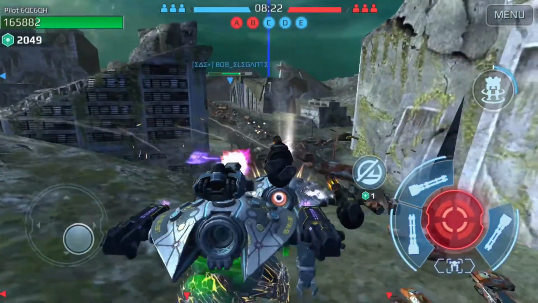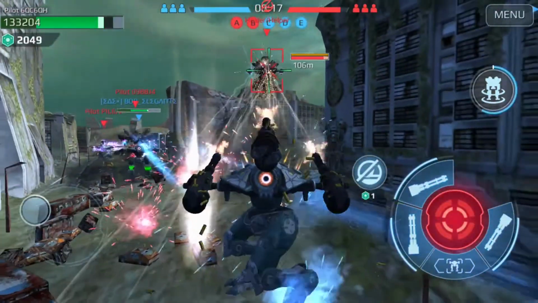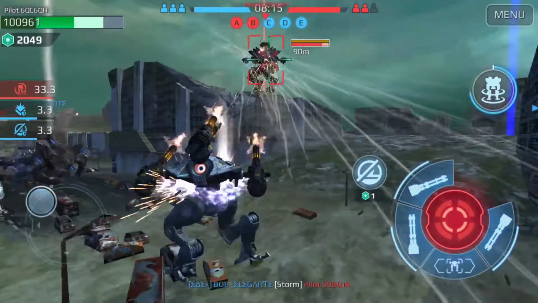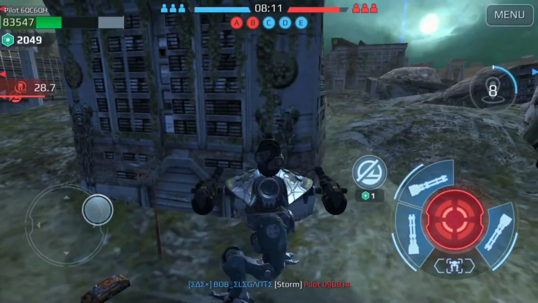Oh, he just got a nice phase shift right in the middle of the air. That was awesome. Okay, so we have a Fenrir up here. I'll just unload what I can at him. I did drop my beacon, so there we go. I'd better get back into safety.